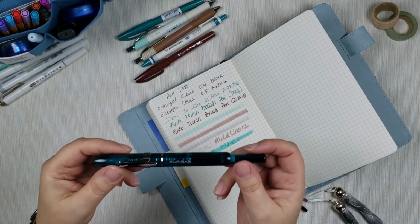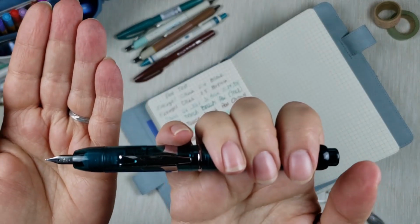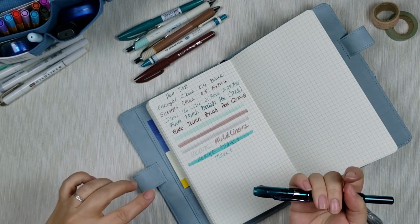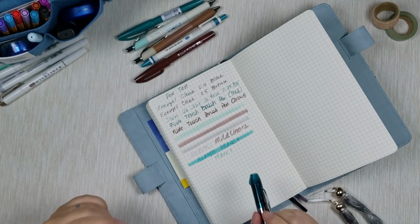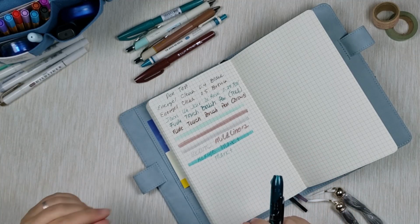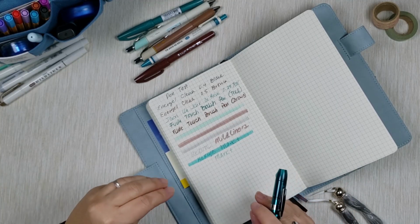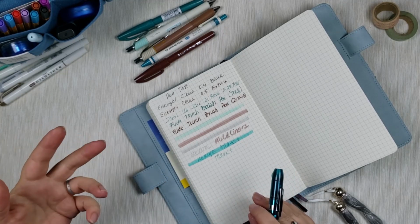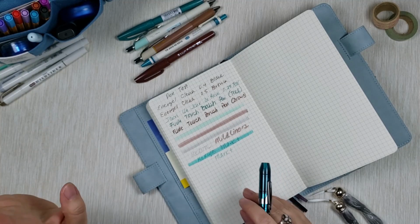It's a Platinum Corridas, and it's a clickable pen. And this one is in medium. So I've tried fountain pens on Moleskine paper and they work fine, but those pens that I've tried were both in fine with a drier ink, and they actually work really well. So you can use a fountain pen on Moleskine paper if they're fine with drier ink. The ones that I use are Kaweco Sport with Kaweco ink, and that would work perfectly.